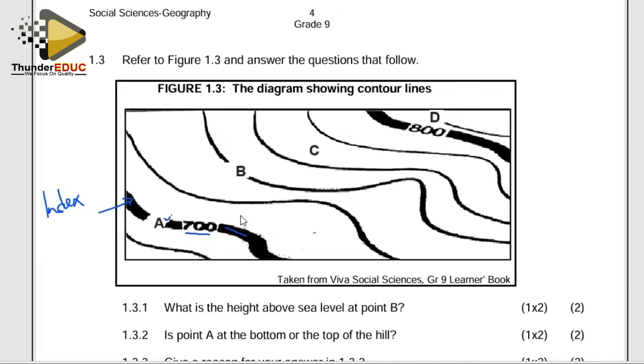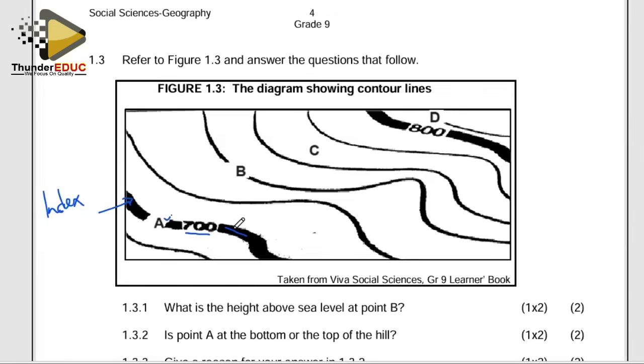Right, let's go to our questions and try to figure out the sense from the sketch that we have, from the figure that we have here. It says, what is the height above sea level at point B? If you check the sequence here, you must first of all understand if this is a topographic map or if this is an orthophoto map. That is where the idea of contour intervals gets to apply.